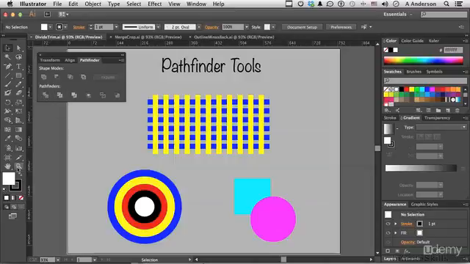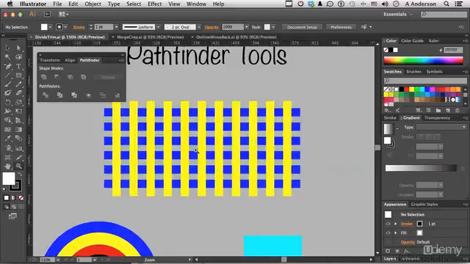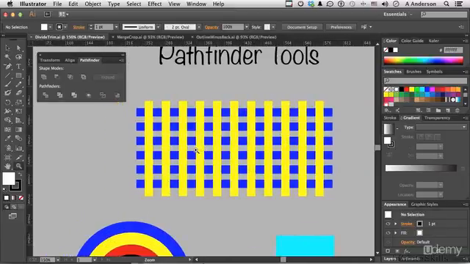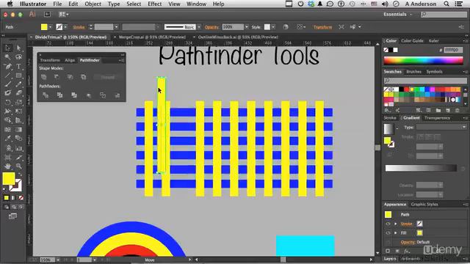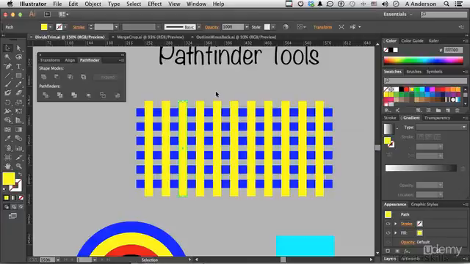Let me make this area right here a little bit bigger so we can see that better. Okay. Let me pick up my regular selection tool and come over here and just prove a point that these are separate pieces. No magic going on here. Let me undo that. That's actually my favorite key, undo. I've got them all kind of on top of each other, yellow ones on top, blue ones underneath. Now I'm going to select them all.